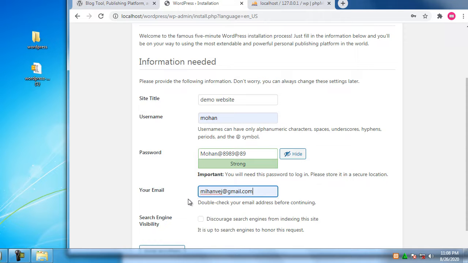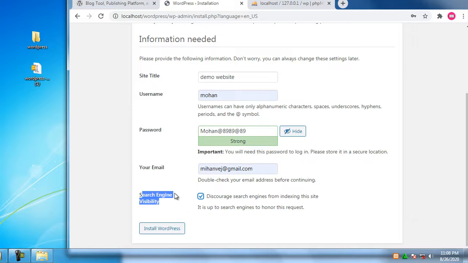This website should be visible to search engines, so I enable this option also. See, these are the login details. Username is Mohan and the password is Mohan at 8089. My website name is demo website, or I will assign it as Mohan. Okay, let's install WordPress into the local server.